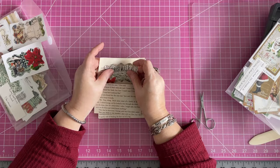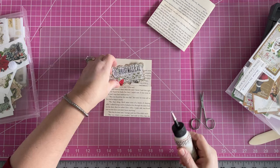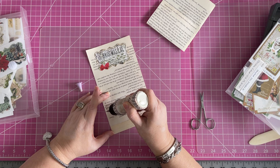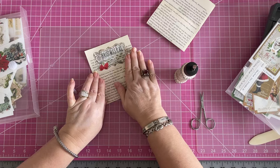So we want to decorate up here. Let me get some glue. I didn't close the pocket up because I really wasn't sure how much I was going to cover up here or what I was going to do. So I'm going to go ahead and just glue this pocket closed. And I'm going to make a bunch of these. So what I'll do is if I make a few, I'll show you. I'll make two probably because I have multiple journals to finish. So I have two journals.